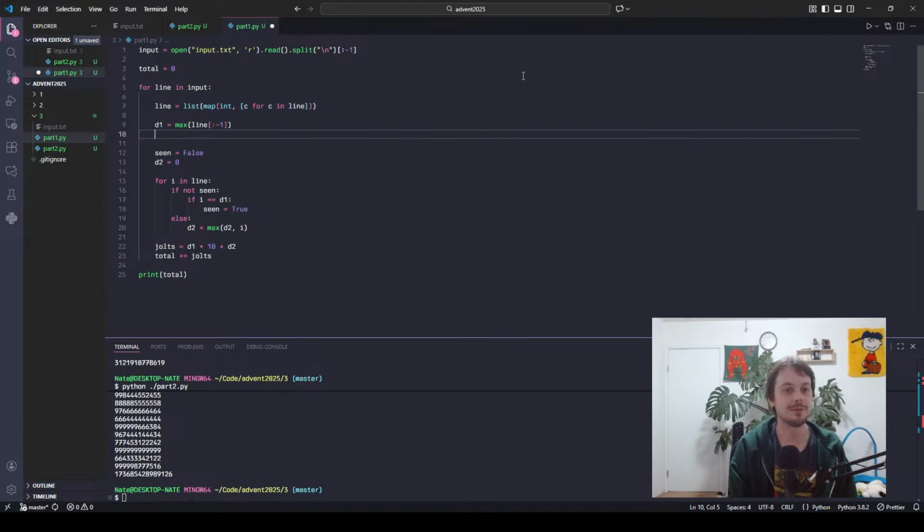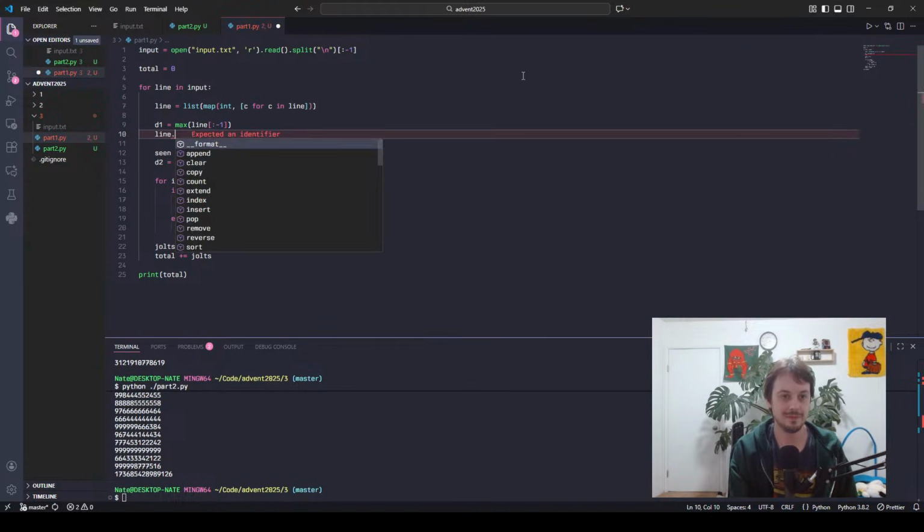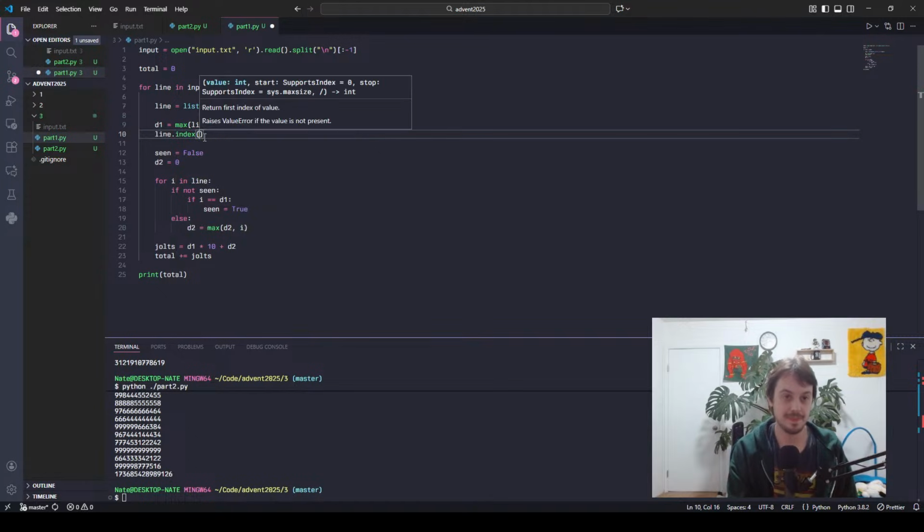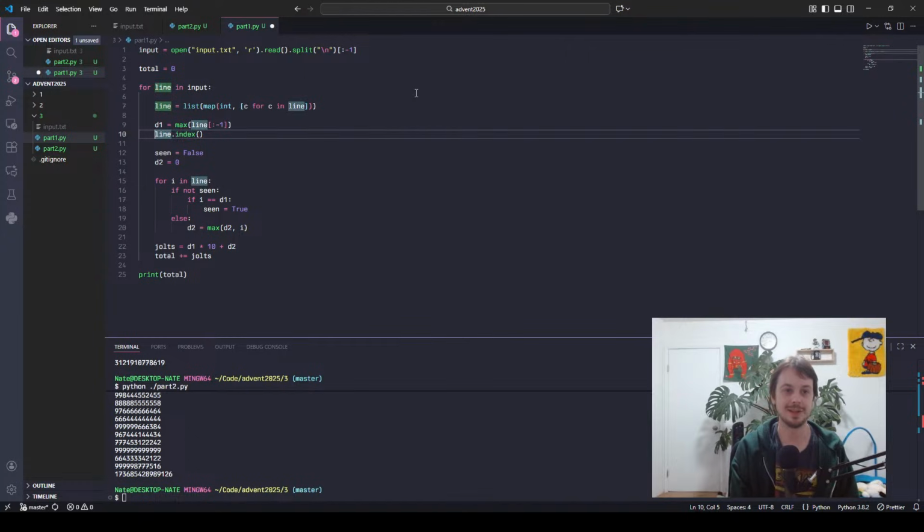Let's just bang it out real quick. What is it? Line dot find, line dot index. Return the first integer. That would have been better.